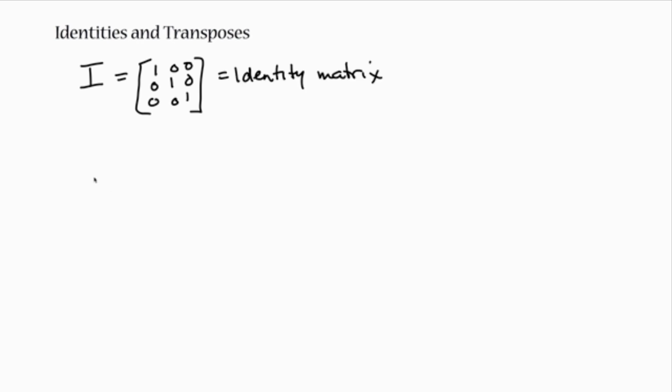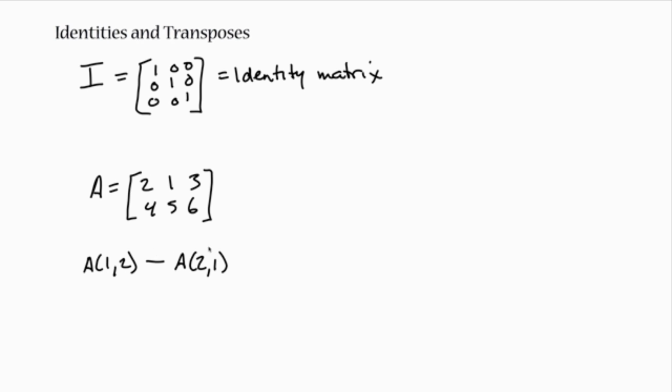A matrix transpose, so for any matrix, capital A, I'm going to define a matrix A. It's going to have two rows and three columns, so that's an m by n, 2 by 3 matrix. If I transpose that matrix, transposing a matrix basically means rotating it, flipping its rows for columns. So the transpose of my 2 by 3 matrix is going to be one with 3 rows and 2 columns. So it means that the 1,2 element is going to become the 2,1 element. You're switching your two dimensions. And that'll be the same for everything.